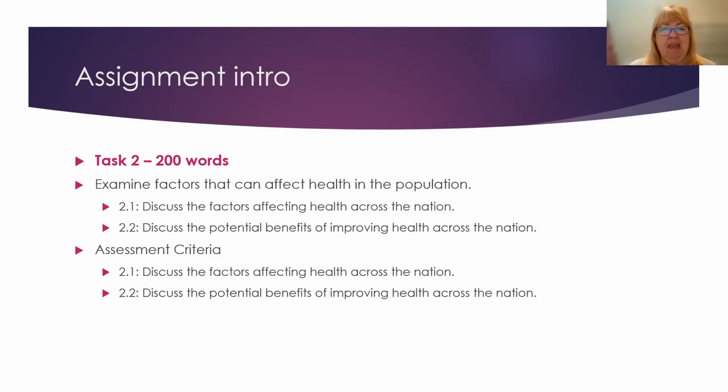The next task you see is slightly smaller. It's 200 words of writing, and it's about the factors that affect health. Okay. We're going to talk about that. I think that might be next week. Oh, no, 2 weeks time. Okay, we'll be getting to that. And we're going to talk about all the different types of factors that affect health and the potential benefits of improving health.